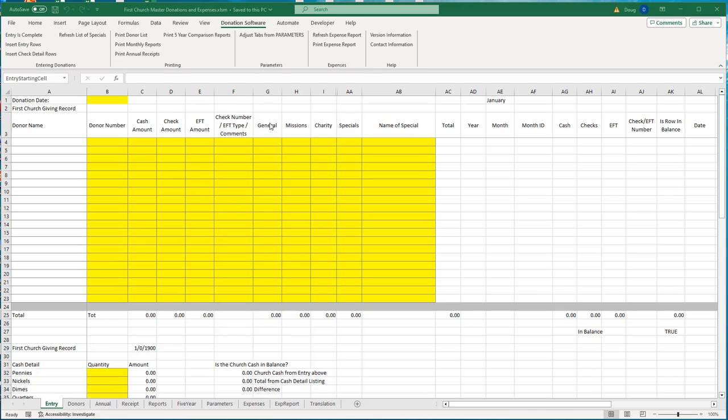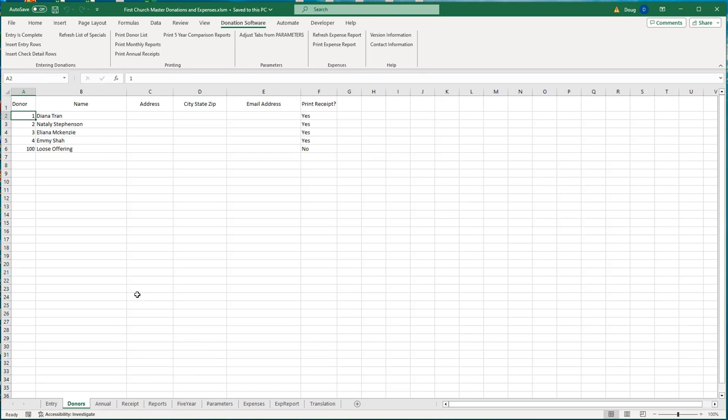Once I send it to you and you download it, rename it, and you open it up, the first thing you want to do, come to the Donors tab. This is where you will simply list all of your donors and assign a donor number. At our church, we use an envelope system, so there was a numbered envelope to go with the person that is doing the donation. So we just matched up the envelope number with their name.